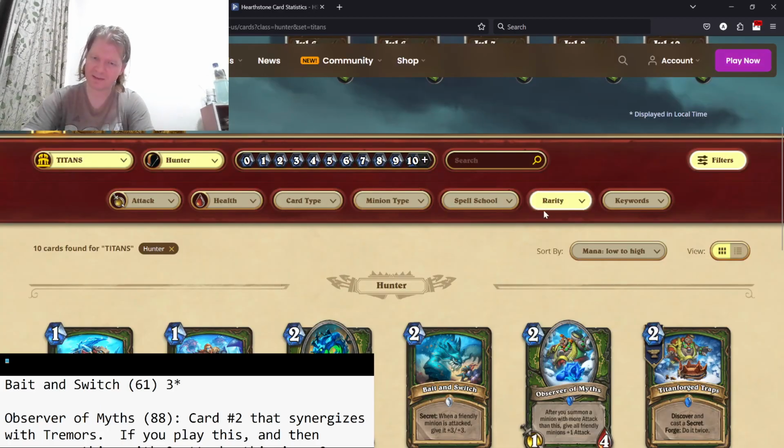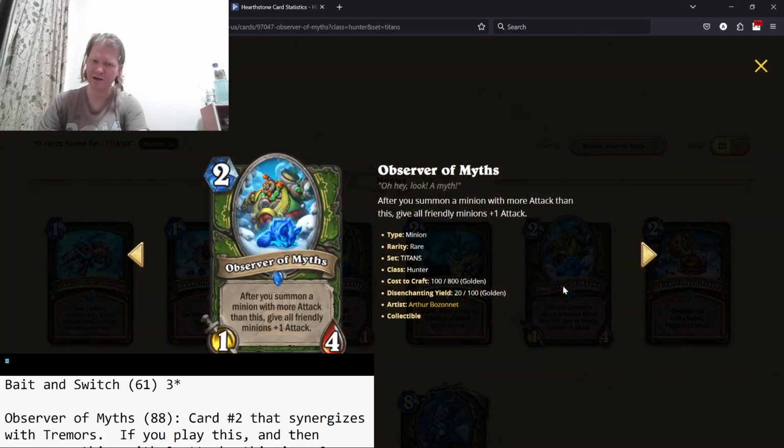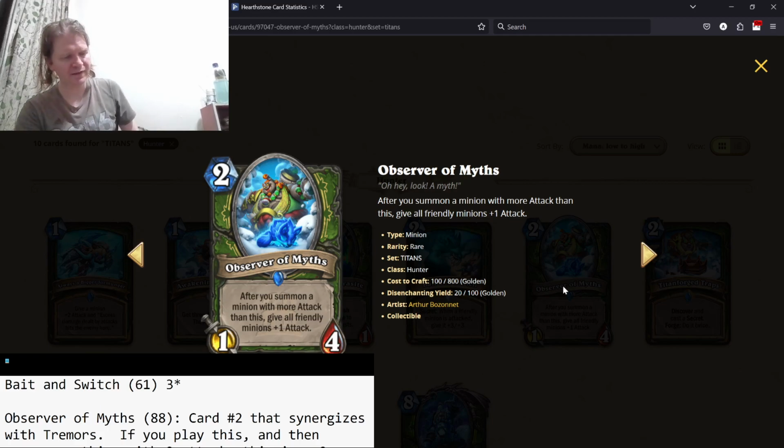Observer of Myths, probably the best card Hunter got. The card's going to change the game for them. 2 mana 1/4: after you summon a minion with more attack than this, give all friendly minions +1 attack. So you coin this out on 1, you play a 2/3 on 2, you've got a 2/4 in this, and you've got a 3/4 in the Beast. You play a 3-drop that has 3 attack. Then you've got a 3/4, a 3/3, and a 4/4. And it keeps on going like that.